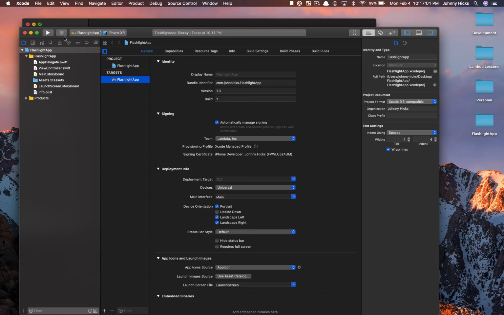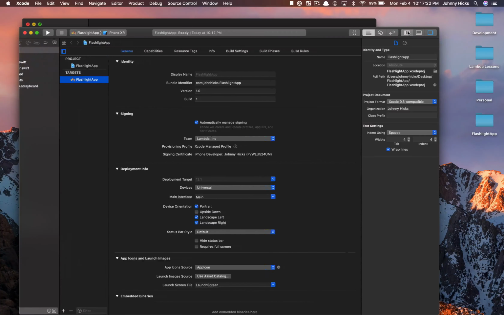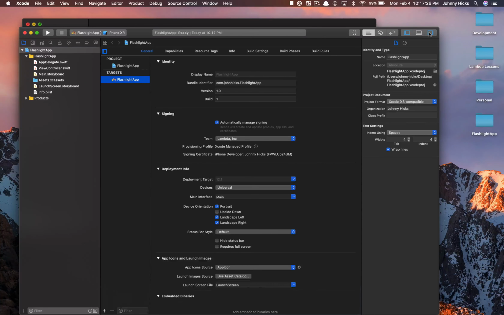So, here at the top left, you'll see that we have a play button. This button is used to run our code. You'll also see here to the right, we can select which device we would like to run our code on. Mine is set to the iPhone XR. Now, over on the right of the screen, we have buttons that will allow us to manage our workspace by toggling different panes on and off. Okay, so we've got our left pane, we've got our console, and we've got our right pane here. Now, our console here at the bottom, if we have that set up, is used for error messages, logs, and debugging, and we'll be using it a little bit later. So now that we have the basic layout of Xcode, let's get started with our app.